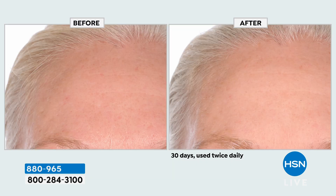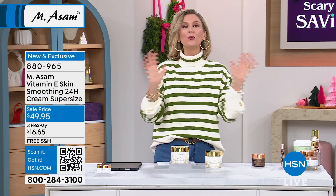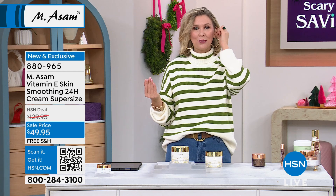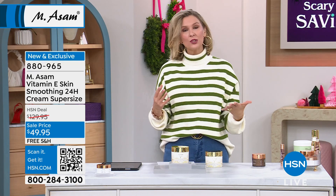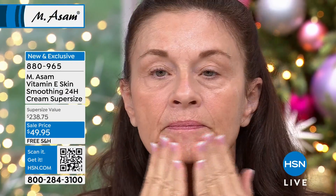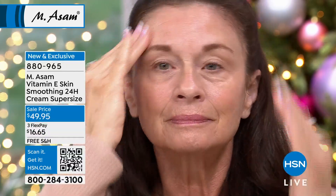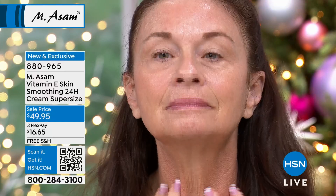Don't be fooled by this price. You're looking at a product right now that retails for just shy of $240. These are sold all over the world. I know you just did a show in Germany and the Vitamin E went crazy — you sold out of the foot cream. Everyone that's been using these is raving about them. You'd normally find a cream at that $240 price point at a duty-free store at the airport. But that's the luxury skincare — it costs quite a pretty penny to manufacture because of the high amounts of Vitamin E. Now what you're getting is about a $240 value for just under $50. And imagine if you bought this on the app and used that 20% discount.